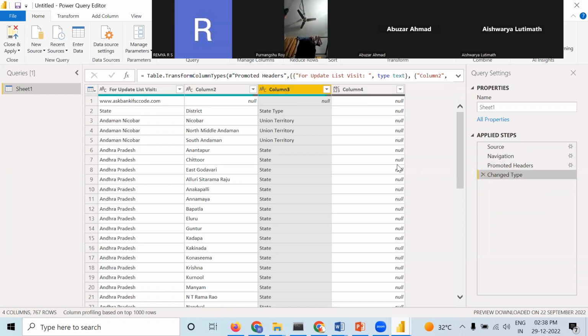It will not work over there. In Power BI Desktop, you can use it. Control Z, Control V, Control C, everything you can use. But here Control Z will not work. What you have to do is go to applied steps, and whichever step is not required, you can simply go to the cross mark and click it.